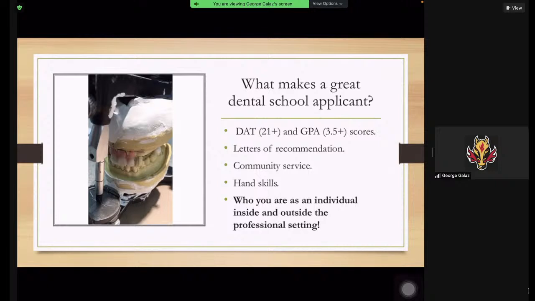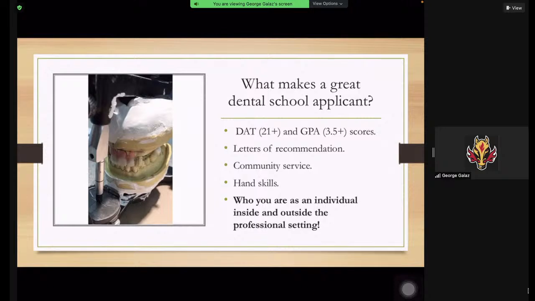And instill a little dialogue and just get a small relationship going throughout the semester, maybe throughout your college career. And then eventually, as they get to know you, they can vouch for you through a letter of recommendation, something that can be very personalized and something that dental schools do not take very lightly.